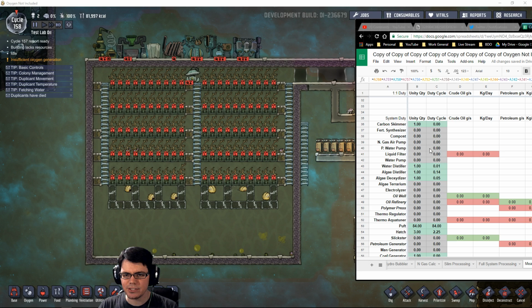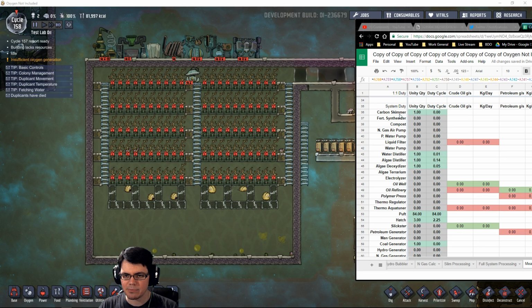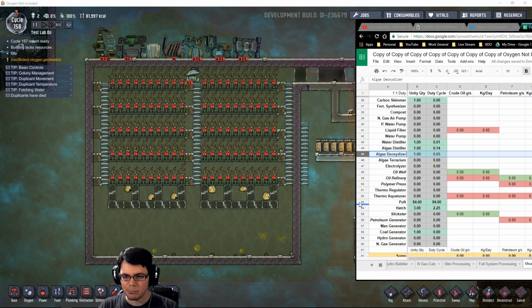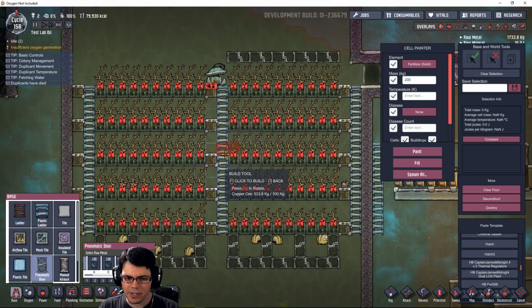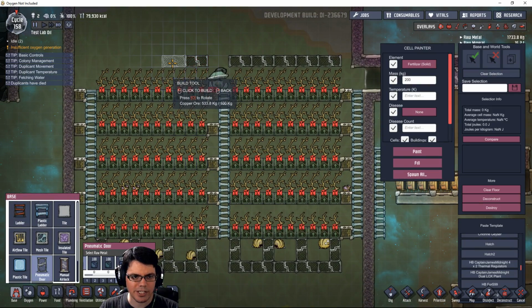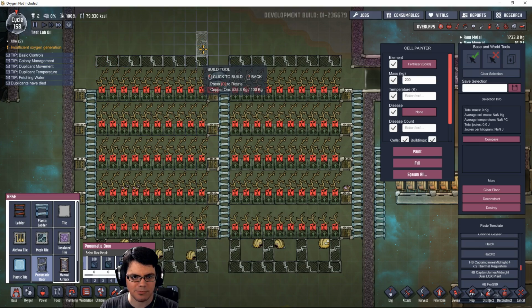So based on what I've seen over here, I can see all the different types of equipment I need. I need the carbon skimmer, the water distiller, algae distiller, algae deoxidizer, a puft and a hatch, and a coal generator. So I've got to figure out how to arrange all of that so it makes sense. So I think what I'm going to do to arrange this is I'm going to put my puffs right up here, because that seems like a good idea.